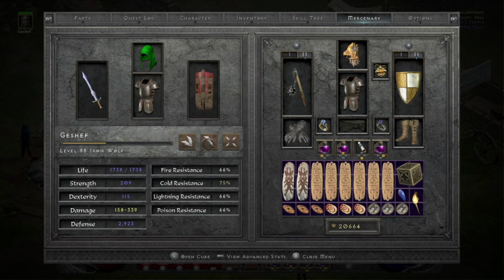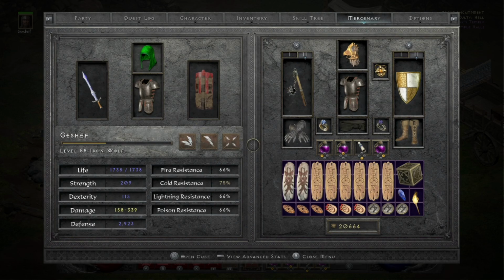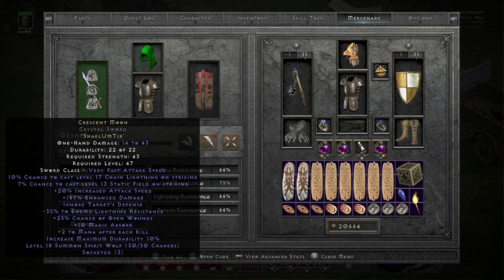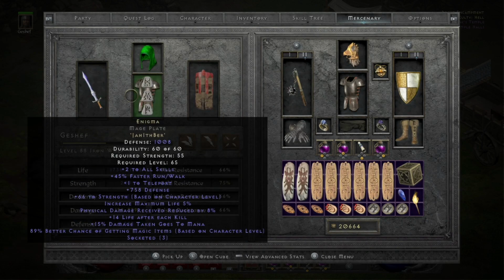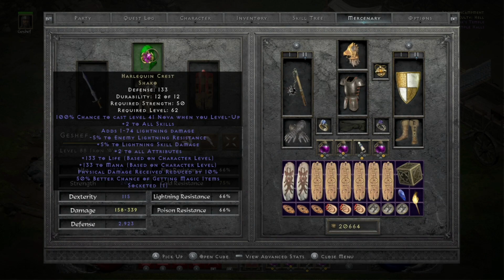And in this new patch, they've added static, and static is really nice because it reduces enemies by 25%, sometimes 50% if they cast it more than once. So it's a huge boost to weakening the monsters as you teleport around. He's using a Crescent Moon for the minus 35 enemy lightning resist, Enigma for the +2 skills and the strength needed to wear the shield, and a Shaco with a 5/5 light facet in it for the boost to lightning damage and the +2 skills and the damage reduction.